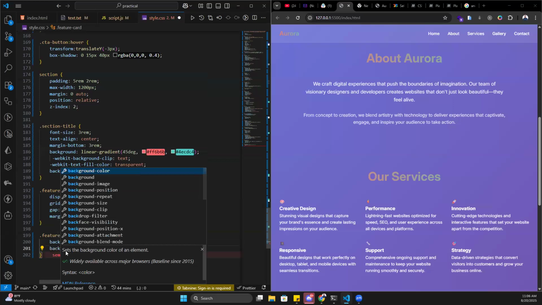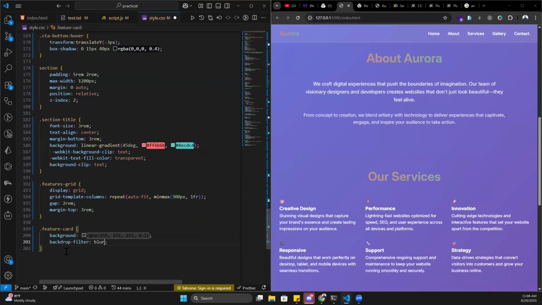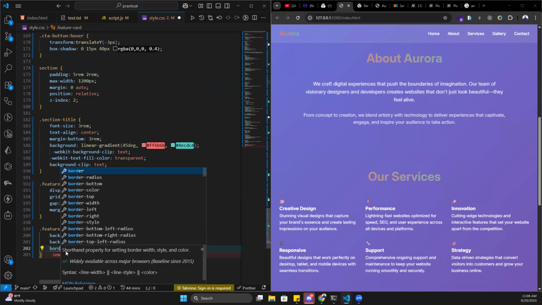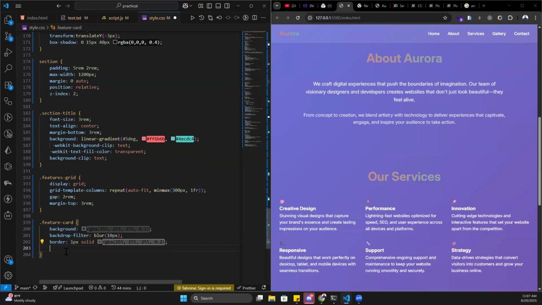So backdrop filter, blur, 10 pixel, border, one pixel, solid. We have RGBA of this. This is going to be 2.